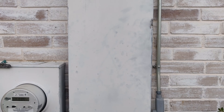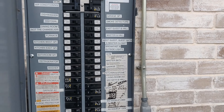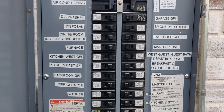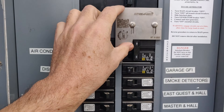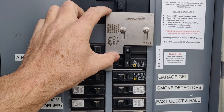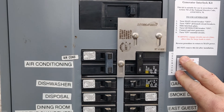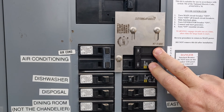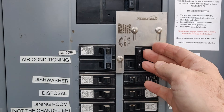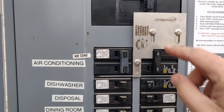We're out here at my circuit breaker panel. It's a very standard circuit breaker panel — the major exception is that everything's actually labeled. The big difference is what's going on right here. This is called a manual interlock for a generator. What it does is it allows you to feed power directly in through a circuit breaker, but it prevents that power from going back to the power grid. The way it works is that you cannot turn this breaker on until this breaker is off, and vice versa.